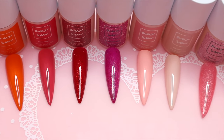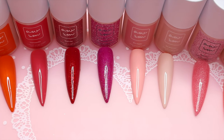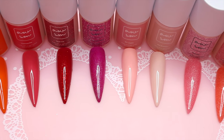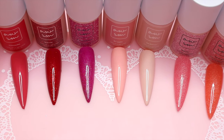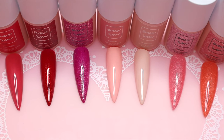I did two coats of each color and one coat of top coat. They're super pigmented. The polish is really nice and thick, so they would be good for nail art or whatever, because they won't run all over your nails, and I'm actually going to be using them in the video like that today.